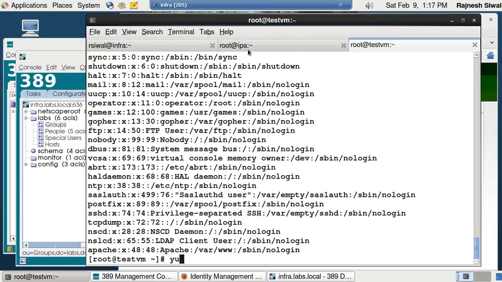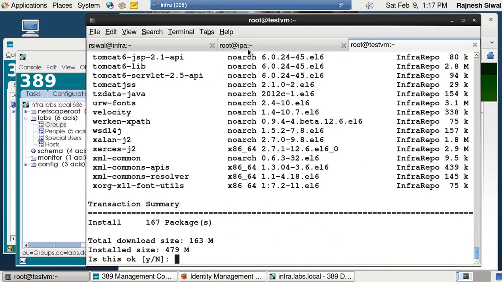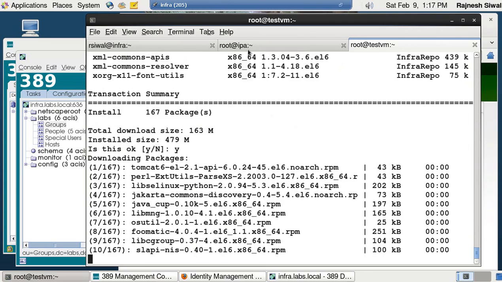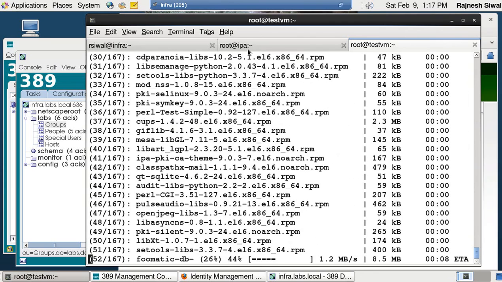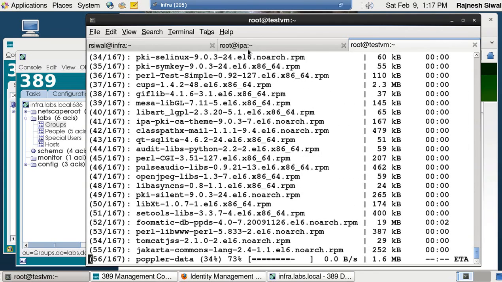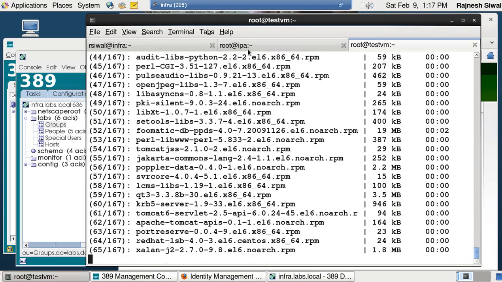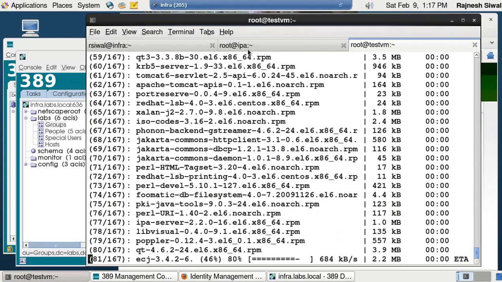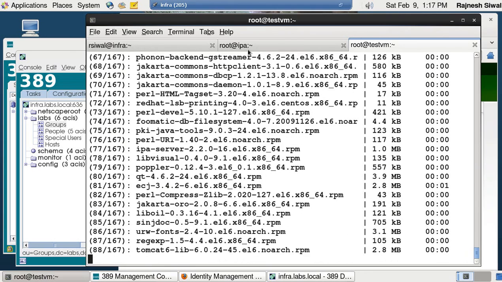How do we do that? First thing we need to do is install IPA. Click on yes. I think I used IPA server. Sorry, it should be client.